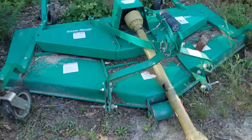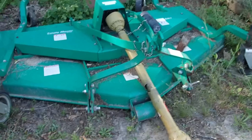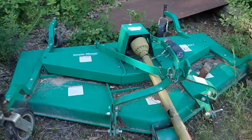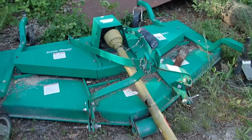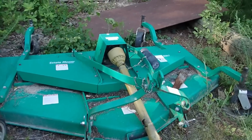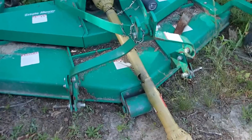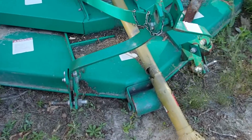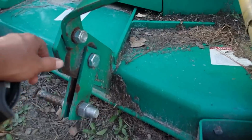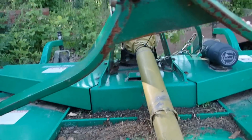So here is the Agri Supply mower that I am replacing. This thing's less than 2 years old and it's just falling all to pieces. I got cheap. It was like a $1,700 mower. I figured heck, it'd be good enough for out here. Was I wrong? The first time I used it, the arms started bending. Those are supposed to be straight. You can see how bent they are.